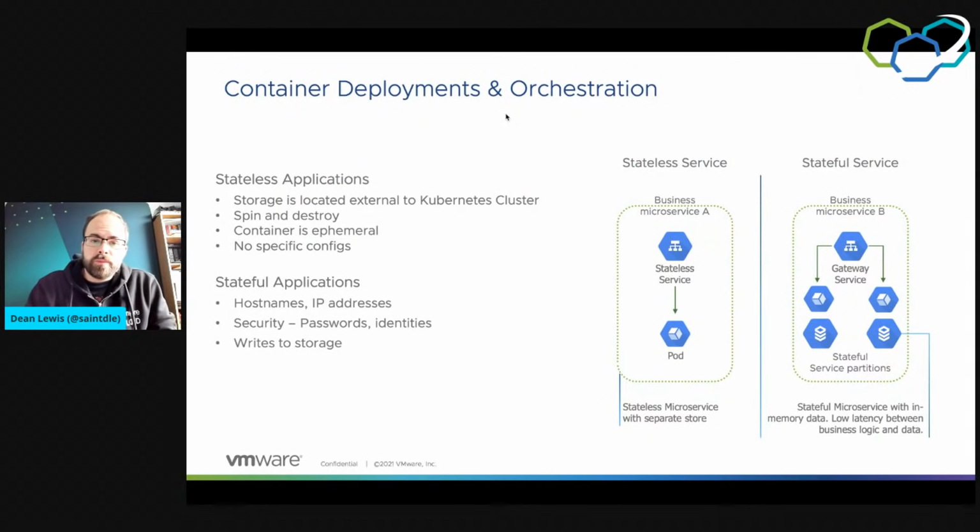So let's dig into it a little bit more because I've thrown some terminology at you there already, stateless and stateful. If we think about container deployments and orchestration, which essentially is the main value that Kubernetes is bringing to us in our enterprise environment, we have our stateless applications. The storage is located external to the Kubernetes cluster.